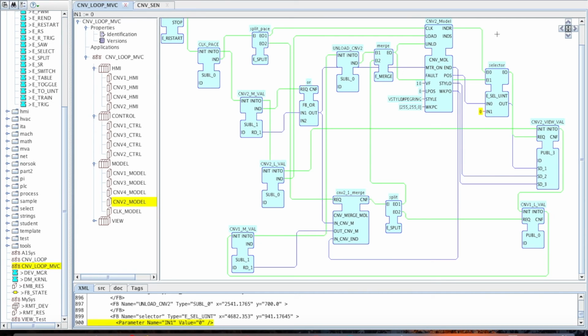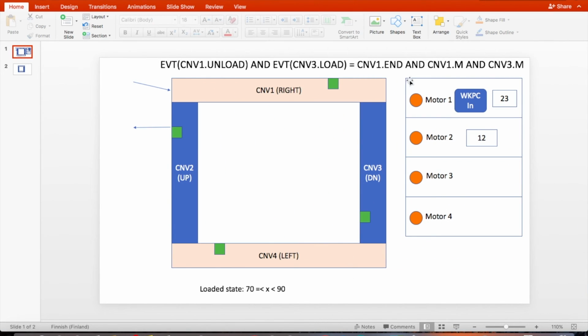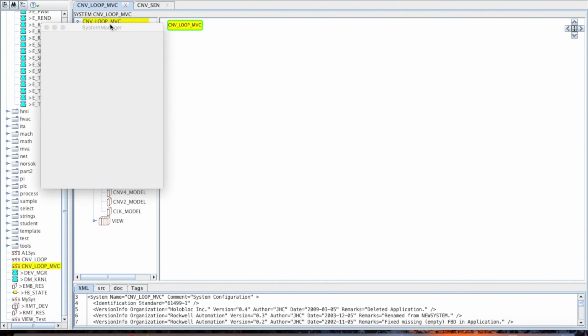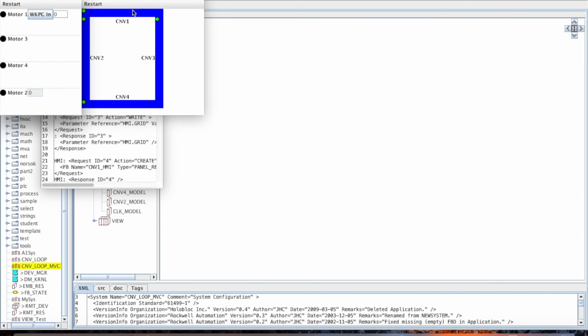So we have seen in this series of videos the creation of a simple conveyor loop system that implements basic control of its resources, conveyors, composed of sensors installed at about 70% of the conveyor length. Then we are controlling a motor, and only the motors that have to be working are running.